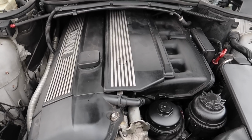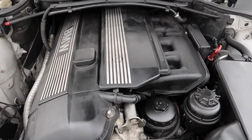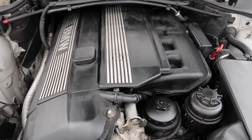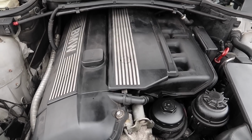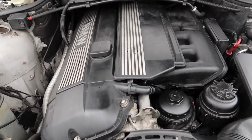Now, a garage will charge you about £1,000 for the job. If you're going to do it yourself, which I strongly advise you to do, these cars are very, very easy maintenance and very easy to work on. They literally take nothing to do. You guys can see it on my video. I've got a full detailed video on how to do the Vanos seals and the valve cover on this. These do work an absolute treat, and you can do them very easily at home yourself, and it takes a couple of hours just to do it.